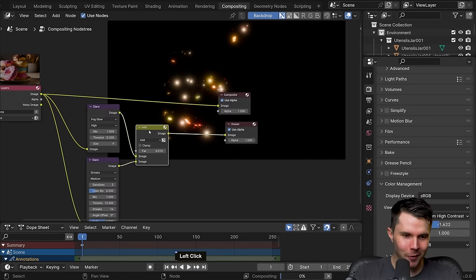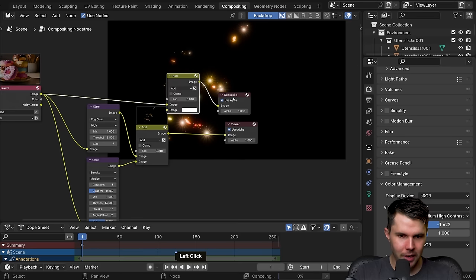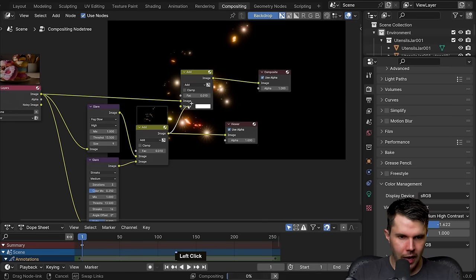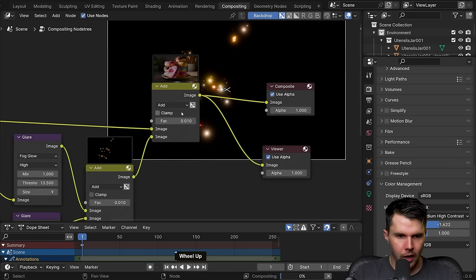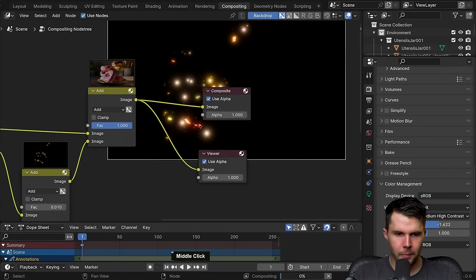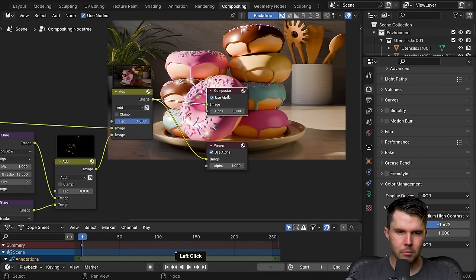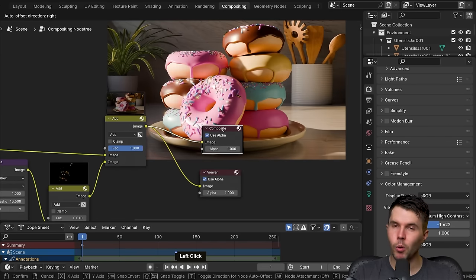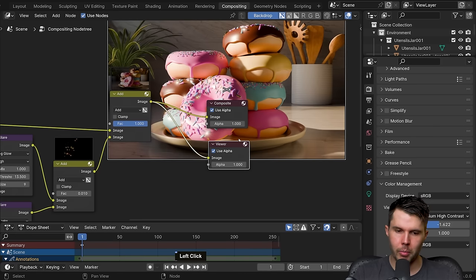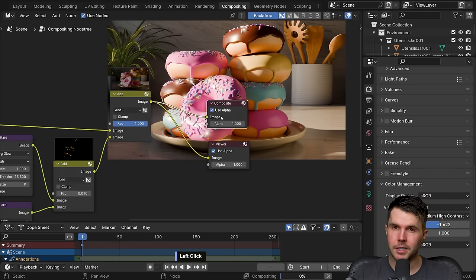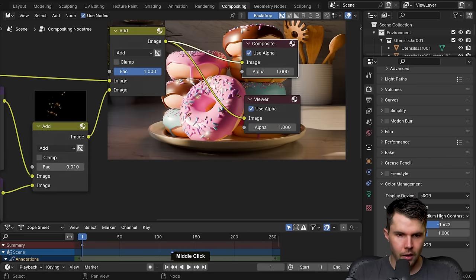Okay, and now to blend it with the original render for my final trick, I duplicate that, drop it in here, and put this into the bottom input, and I'll connect this to my viewer, and then let's set this to a one. By the way, so the composite, maybe I explained it. Anyway, the composite is going to be what's saved into your render. The viewer is just going to be what is displayed in your background here. So if you don't have something connected into the composite, it's not going to be saved when you do the render. Okay, but that's pretty good.